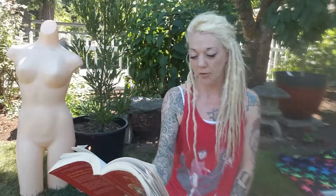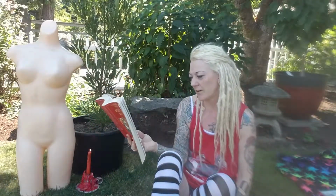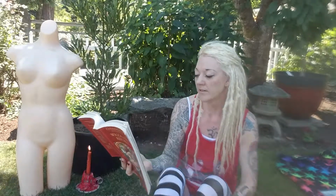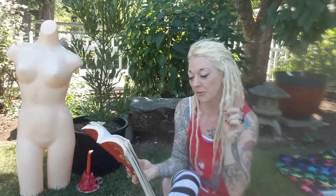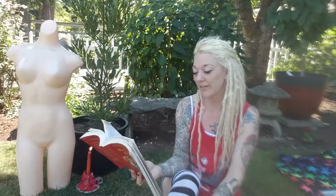Long associated with Greek and Roman deities, bay laurel leaves were used to crown Olympic victors. Bay was dedicated to many deities in the classical world. In the United States, any diner who received a bay leaf in his or her bowl of food made a wish. The bay leaf made the wish come true. I know that most American people have heard this, and I'm guessing people from around the world. That's what I mean when I say witchcraft is in normal things in everyday life.